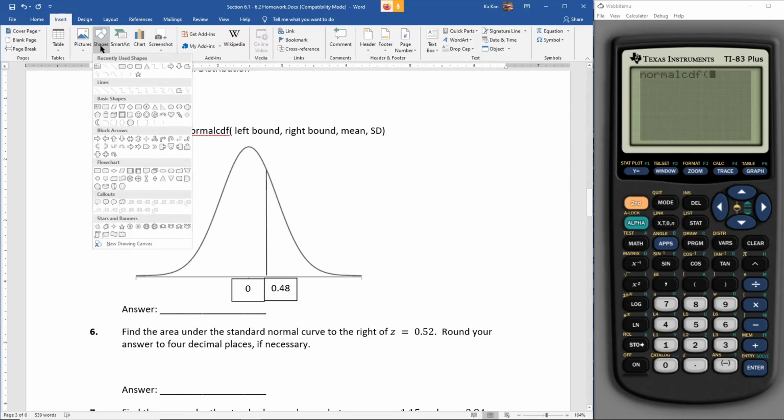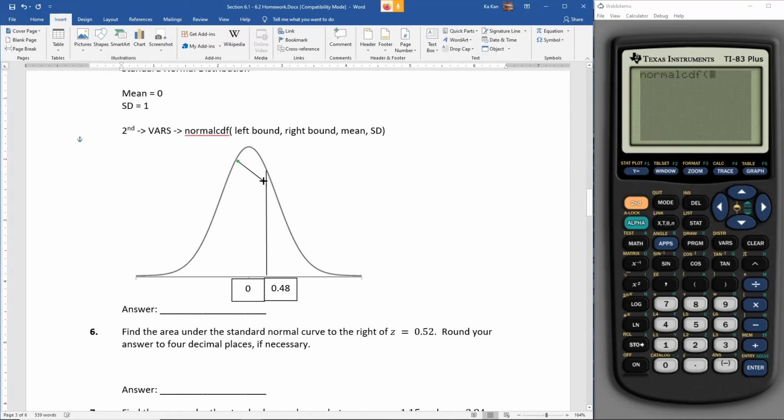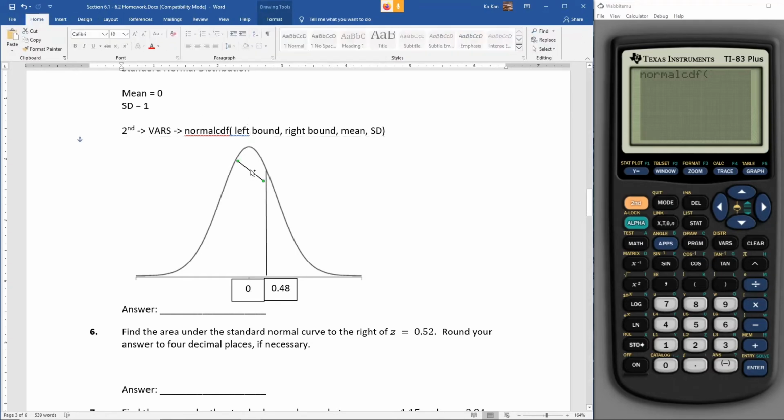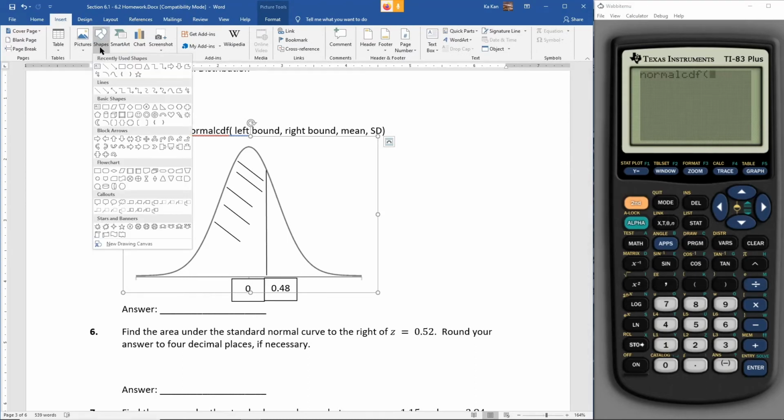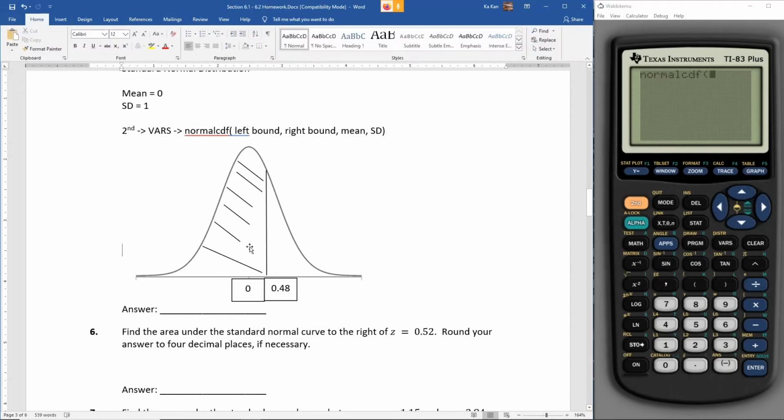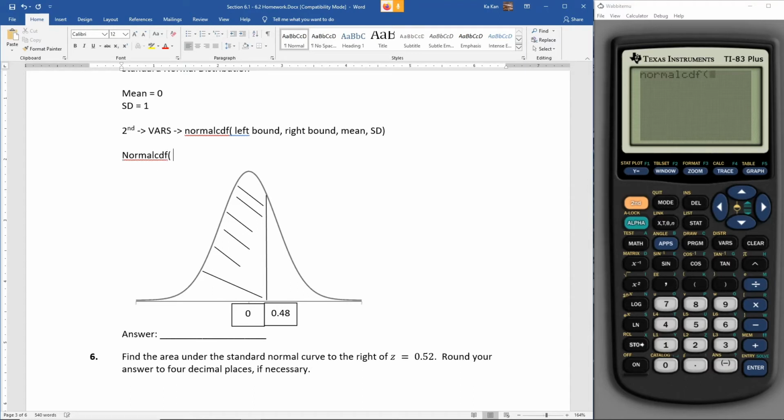If you look at the left-hand side, maybe I can try to help out like this. We're looking at this part, on the left-hand side. I wish I had paint here, but like this. So the question would be, what is the far left in relation to the area that I shaded? Well, that will be from here to negative infinity. So in our case, it really should be normal CDF, negative infinity. The problem is this: TI-83 or 84 do not accept the number negative infinity. They don't have that. So you have to trick the calculator.